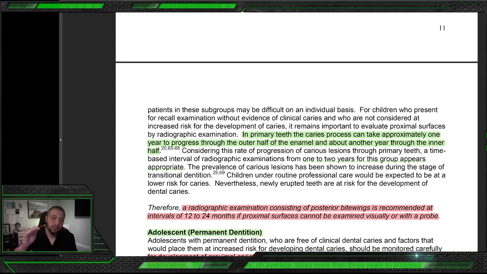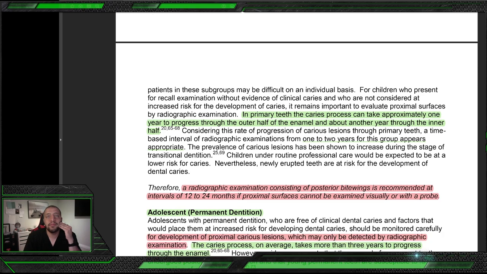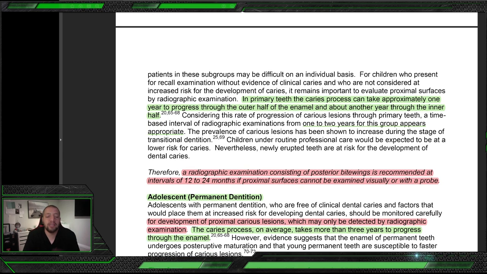Again, you're going to ask me why we're doubling the number. It's because he has no risk. I want you to get the idea here, not just memorize the numbers. The evidence said in primary teeth it takes 1 year and up, and in permanent teeth, 3 years and up. So you add the risk factor over this, with his age and whether he is a new patient or recall, and then you get the answer. If you think about it this way, it's ridiculously easy. You just can't memorize numbers. If you think about the numbers, almost every time you're going to get the correct number.